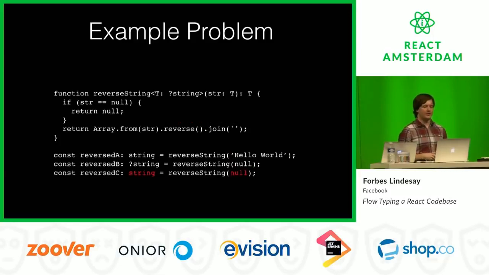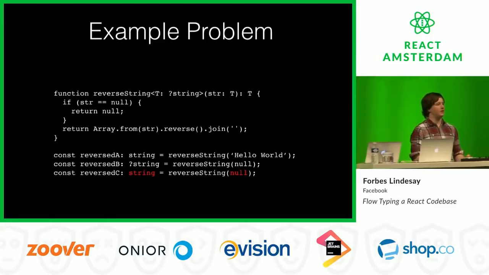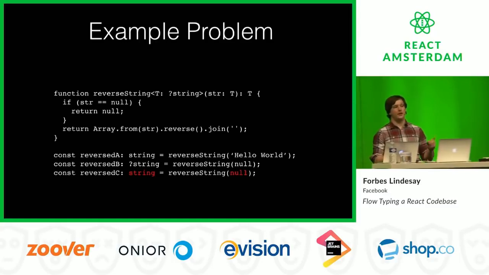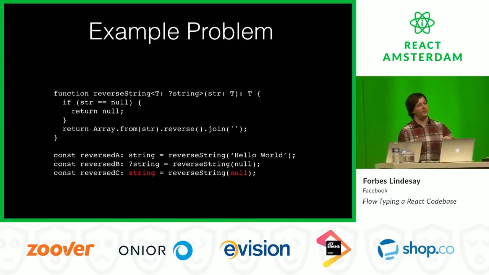The answer is generics. So you can say, what this really does is it says actually the type that this function returns is the same as the type of the value it takes in. So that bit in angle brackets at the start there, where we're saying T of type nullable string, says we take some type that is a subclass of nullable string. So that could become string, or it could become nullable string. We don't know which yet.